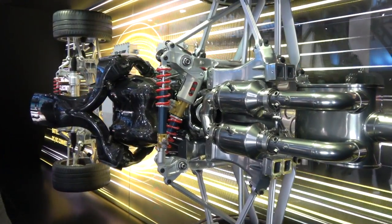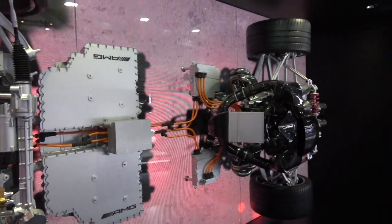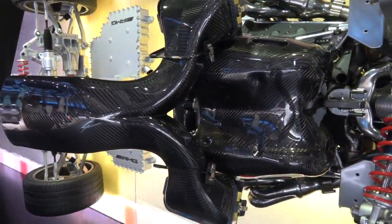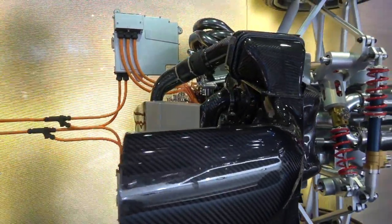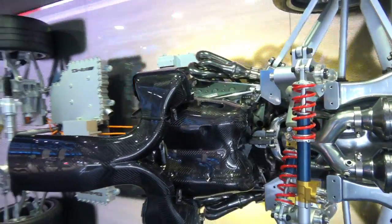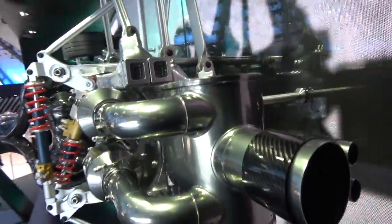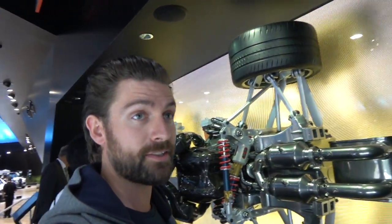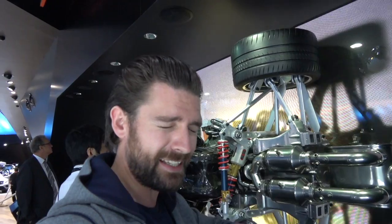We have before us the platform — the foundation of the AMG Project 1. Just to look at this thing is a marvel. This is what it's all about. It's the direct transplant Formula 1 engine that has been in the Mercedes F1 car since 2014. They are restricting the revs on this to 11,000 RPM — the actual Formula 1 spec revs to 13,000 RPM. I've also seen people asking about the two smaller pipes on the exhaust system. There's a single F1-inspired exhaust output, but these two little pipes underneath are directly for the turbo wastegates. I heard Lewis Hamilton start up this car on stage last night — it sounds absolutely unbelievable.